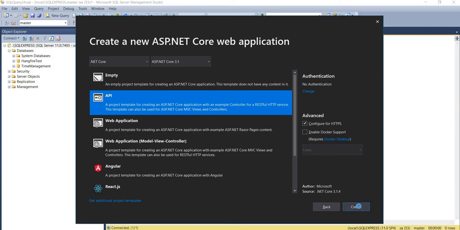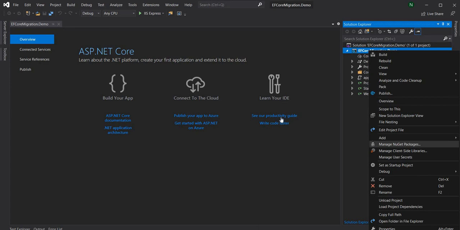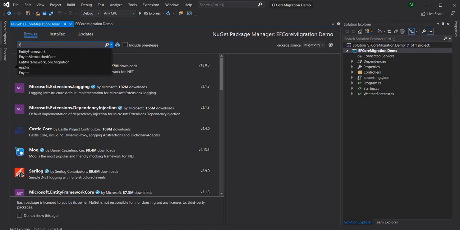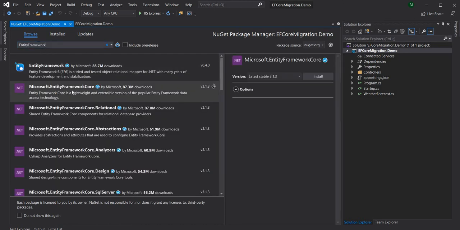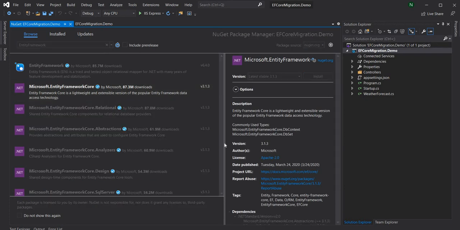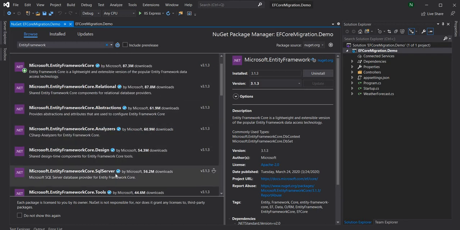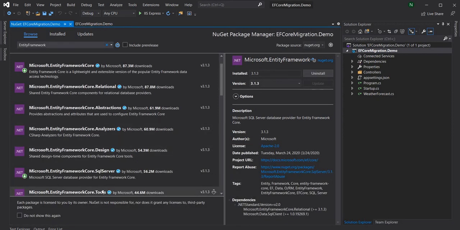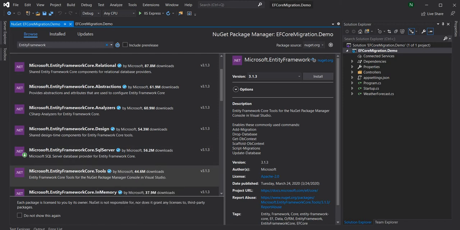It really doesn't matter. Once the project is created, I'm going to first go ahead and add the necessary NuGet packages we need for this demo. And for that, we're going to add the Entity Framework Core. So we are first going to install the Entity Framework Core NuGet package. And since in this example, we are going to deal with SQL Server, I'm going to install Entity Framework Core.SqlServer. And then finally, I'm going to install Entity Framework Core.Tools. The tools is the one, as you can see in the definition itself, that allows for migration.